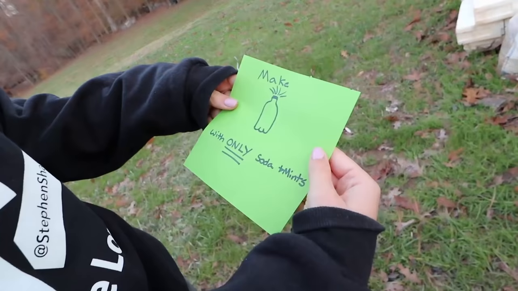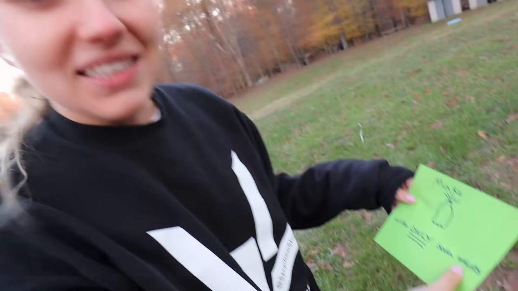Ooh, I love soda. Okay, Sharers, this is level 1, the soda round. So Grace, your first clue is right there. It says, make that with only soda and mints? Yeah. How do I do that? Grace, that's the whole point.